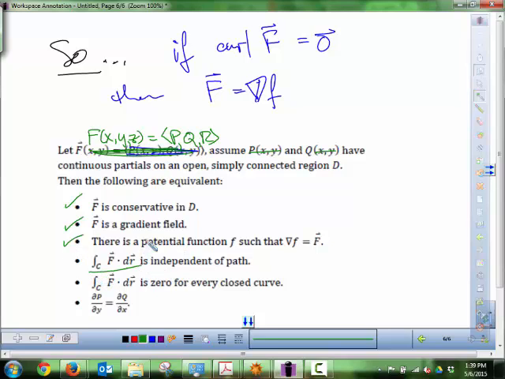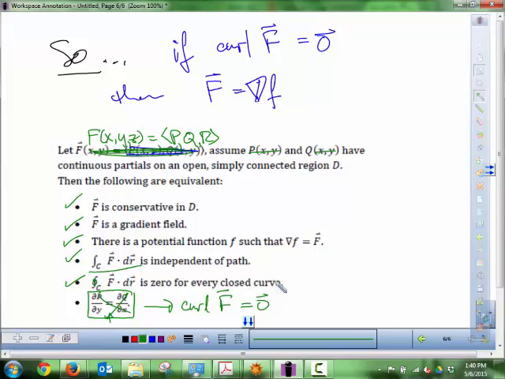Now we can do these path integrals not only in 2 dimensions but in 3 dimensions also, so this would work. Also for any closed line integrals, this would also work. And then this was only that special case when we're in 2 dimensions. But if you look at this really carefully, this is the k component of that cross product. But now in 3 dimensions, let's just write that as a curl. So that last bit of information says something about the curl.